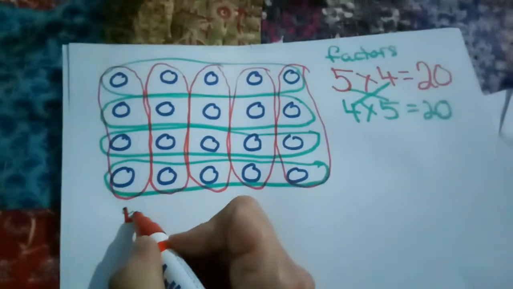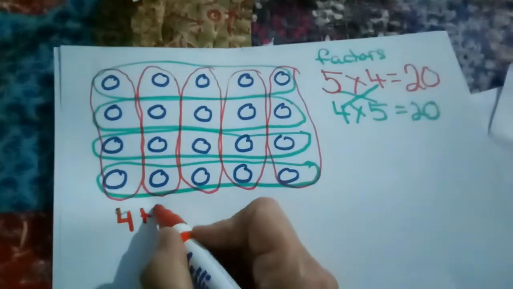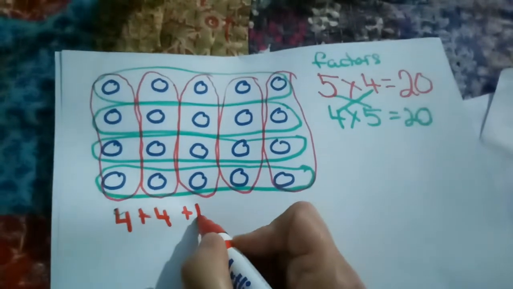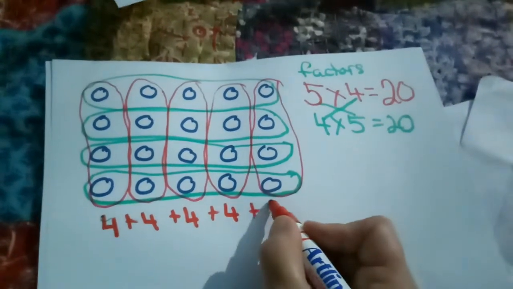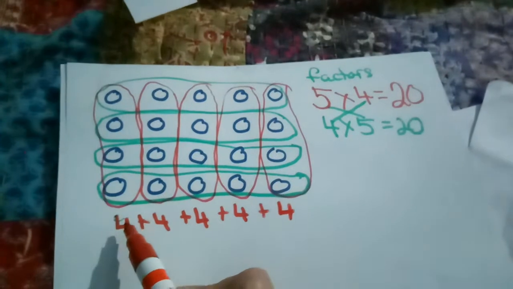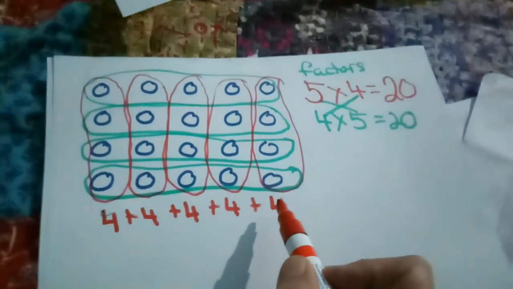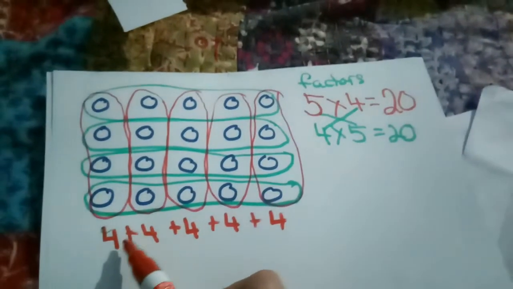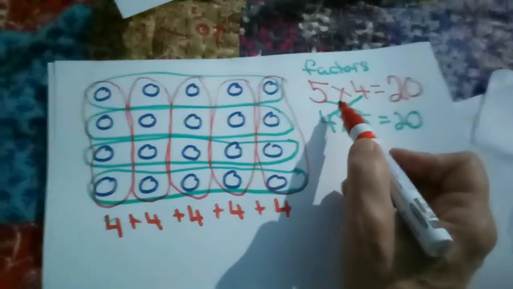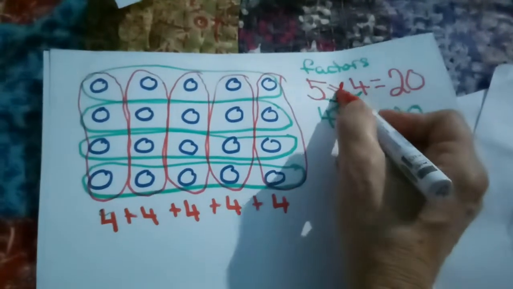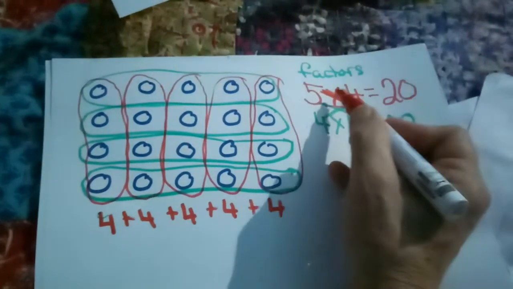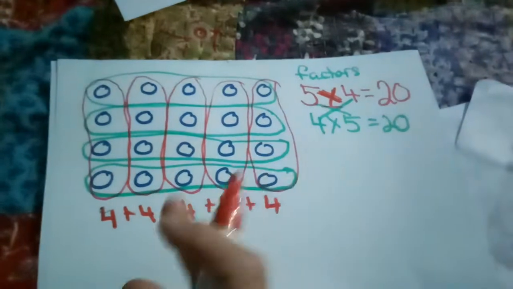Now with multiplication, when we say 5 times 4, what we actually did here was, I'll use my red pen so you can see it better, we went 4 plus 4 plus 4 plus 4 plus 4. How many times did we add 4? 1, 2, 3, 4, 5. So when I said how many times did we add 4, there's our times sign, and it's an X, like that. 5 times 4 means we added 4 5 times.